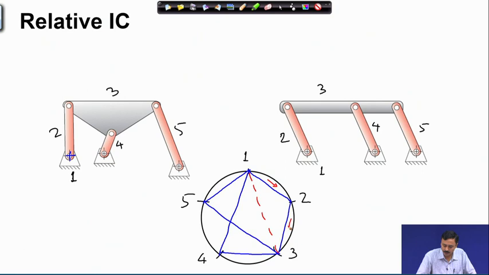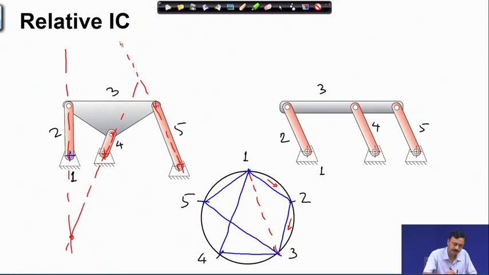I13 must lie on I12 and I23, which is this line, and this must also lie on I14 and I43. I14 is this and I43 is this. So, it must lie on this. So, this is the intersection, but then it also must lie on I15 and I53. So, it meets somewhere. So, it also meets this.